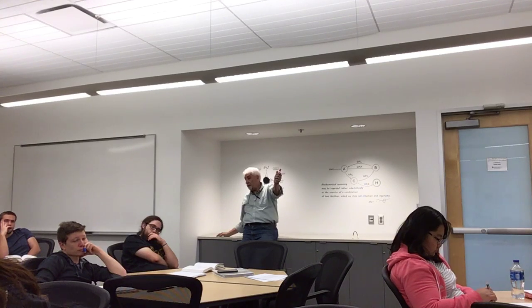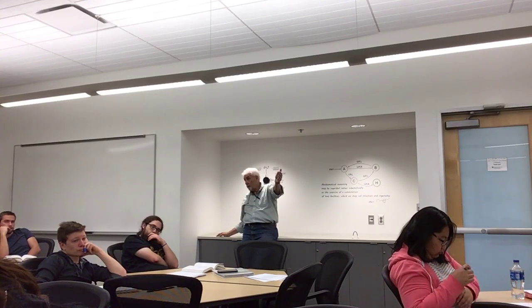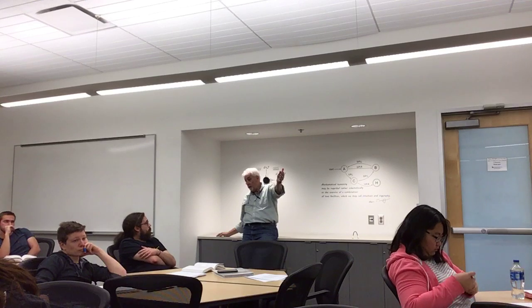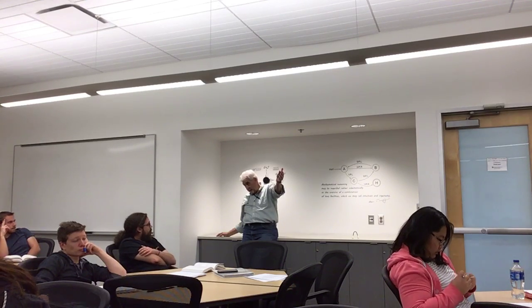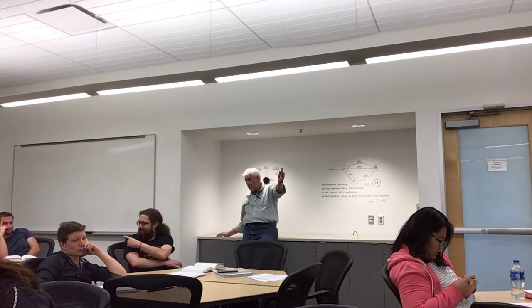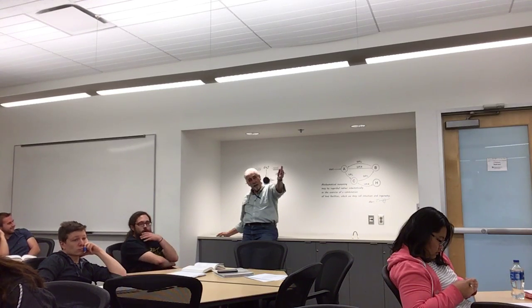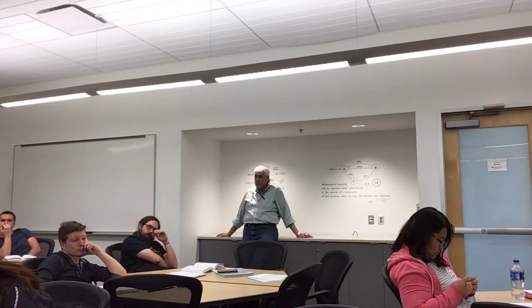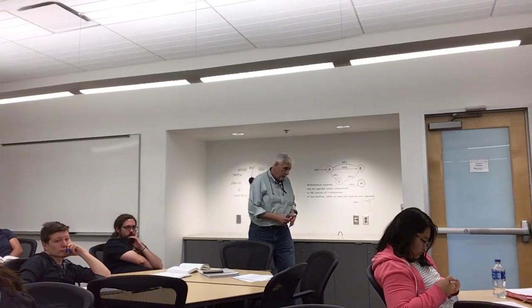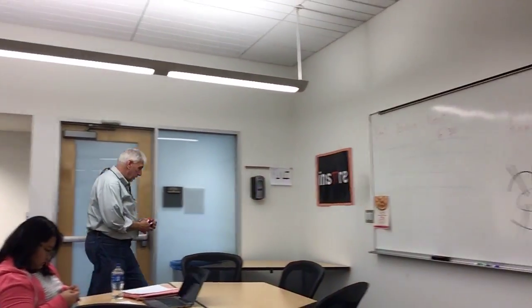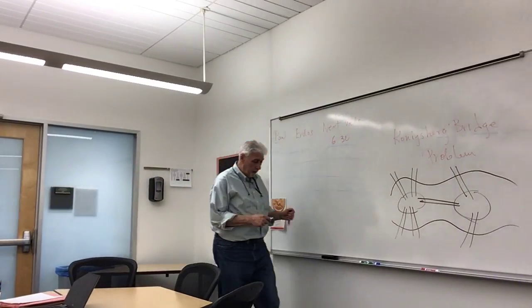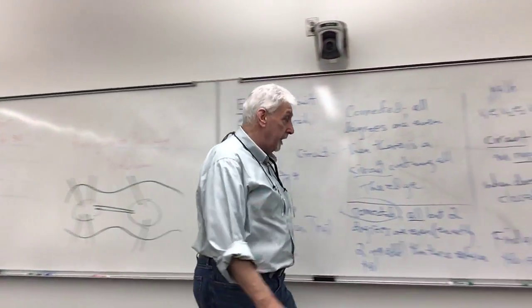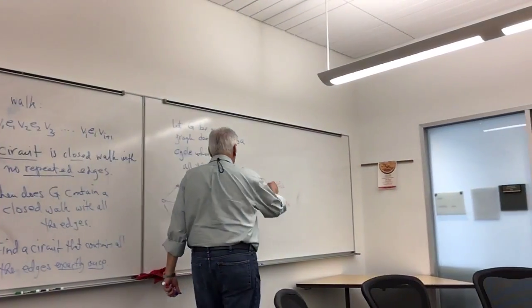What's the requirement for all the edges? All even. Even degree. And connected. That's important. Because every once in a while, I'll slip one in that's not connected, and then you'll go, huh? Okay, so there's a nice closed form for an Eulerian circuit. Is there a closed form for this cycle, which is called a Hamiltonian cycle? Named after a mathematician, actually a physicist, from the middle 1800s.